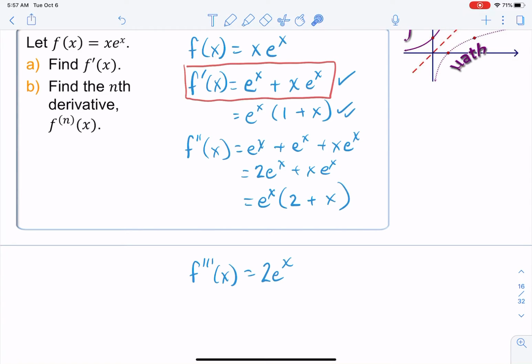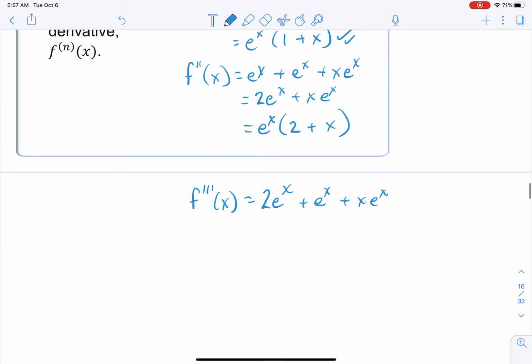And then we're going to find the derivative of x e to the x. Are you ready? We already did. It's right here. It's in red. We just keep using it over and over again, so write it down again. Plus e to the x plus x e to the x. Combining like terms gives us 3 of these things. 3e to the x plus x e to the x. Do you see where this is going? Let's factor out this e to the x business, and I'd have 3 plus e to the x.